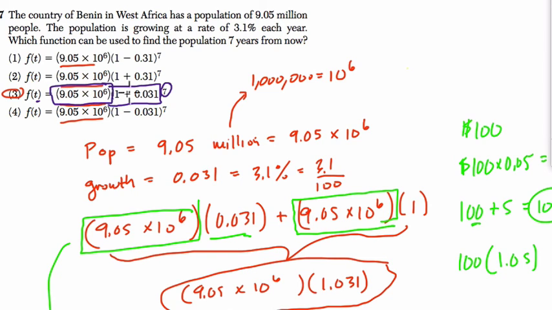So the only difference would be if you're losing population, let's say, that would be choice 4, where you take 1 and you subtract 3.1% each year. So percent growth is 1 plus the percent growth. Percent decrease is 1 minus the decrease. And in the front, you always have some beginning number that you're starting with. All right, hope I didn't ramble on too much there, and I hope this helped. Thanks.